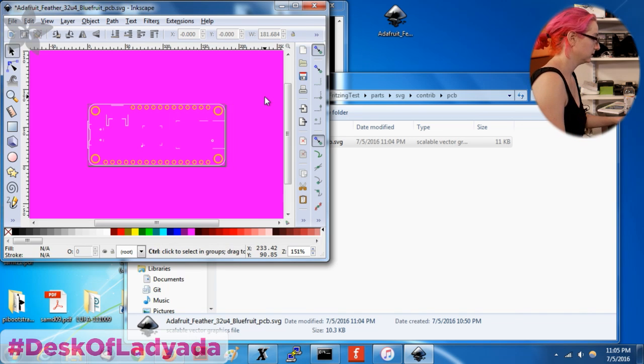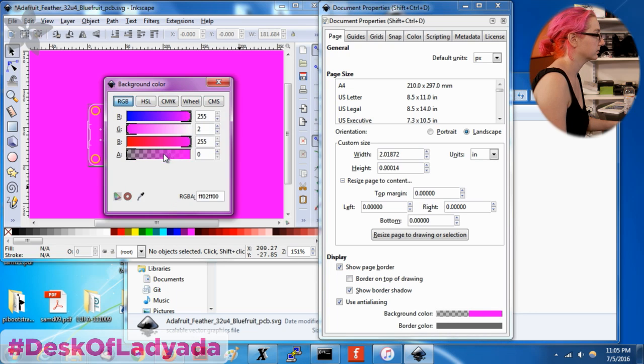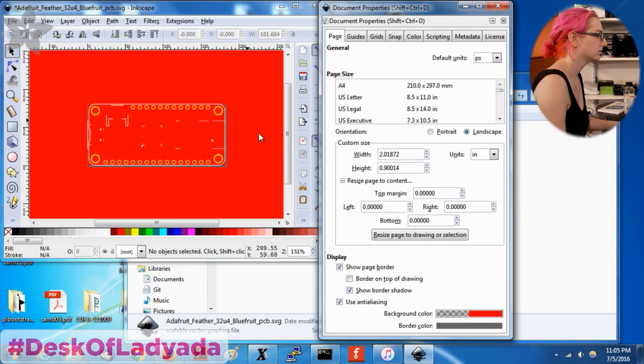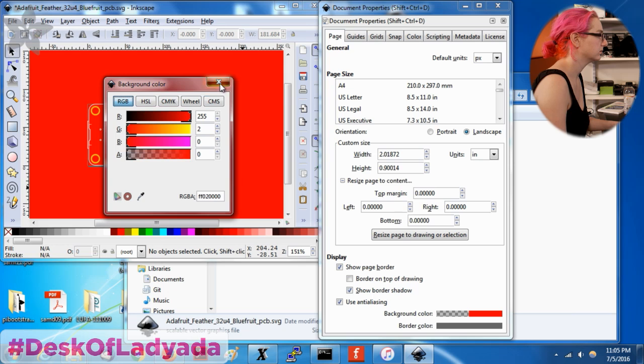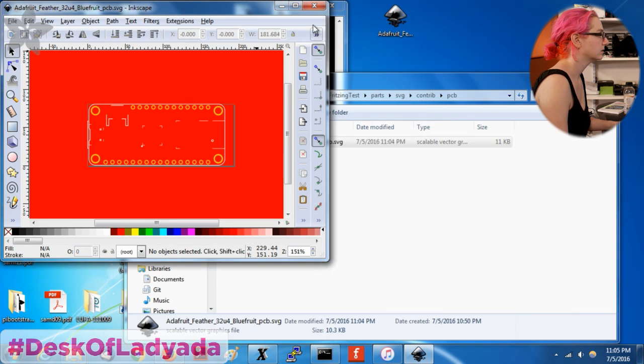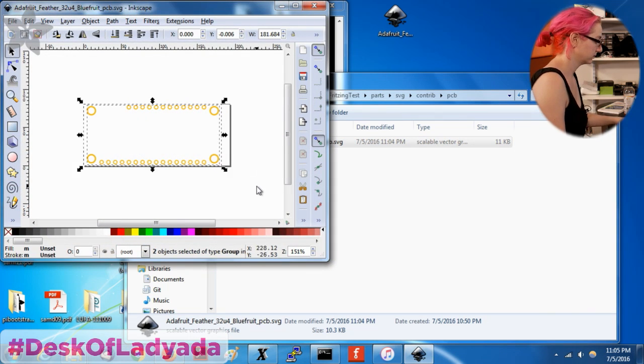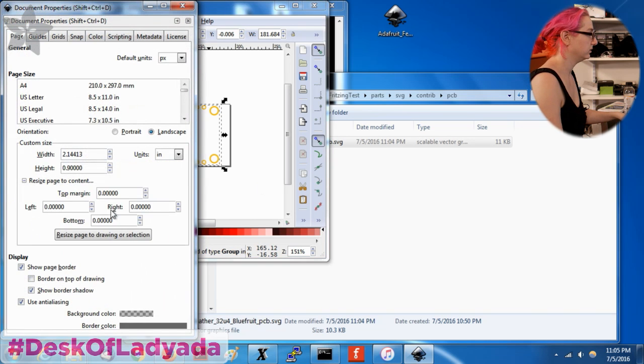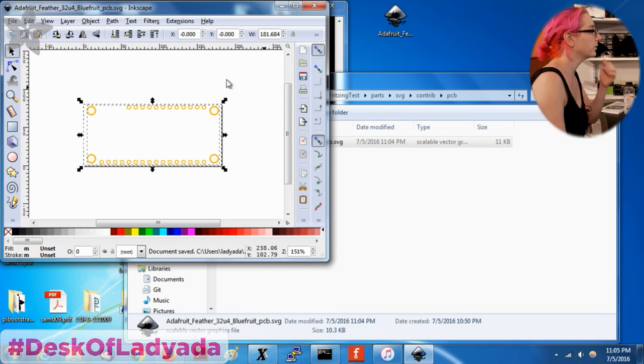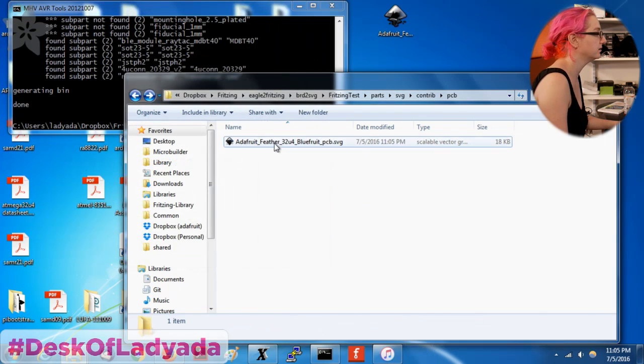So let me just change the background color. Actually, change it to, can I undo that? Try opening it again. I'll figure out how to undo that. Okay, let's Control-Shift-D, resize. Okay, so now that I have all the mounting holes everywhere, which is nice. They'll appear in the PCB and you have all the pads. You can also make a copy of that, because again, it gets rewritten.